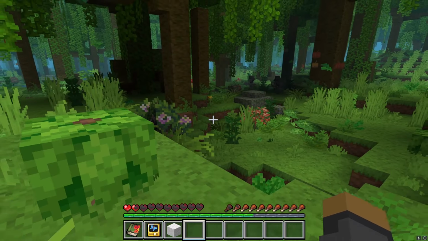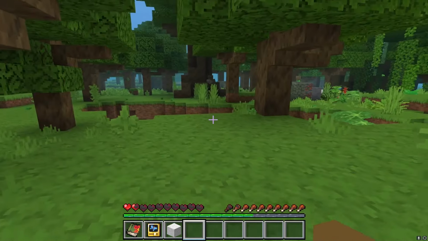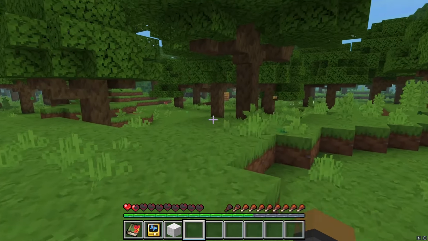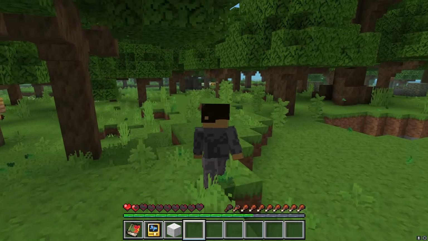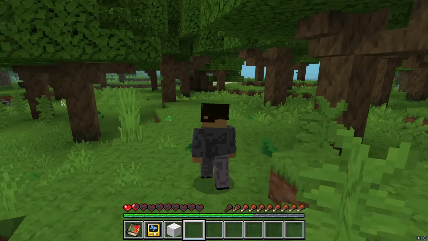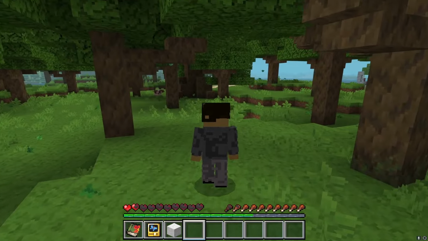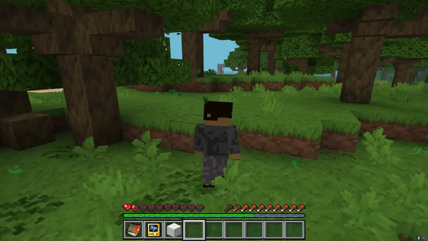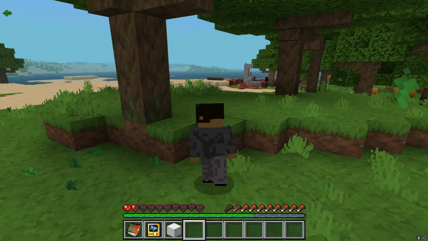Oh, there's a zombie and a skeleton. Okay, let's just not go towards them. So if I just go into third person view, you can see the walking animation is different with this mashup pack. It's not the greatest, but if you've seen my other videos with my Minecraft Hardcore World, where I use the actions and stuff pack, you can see that those animations are way better.